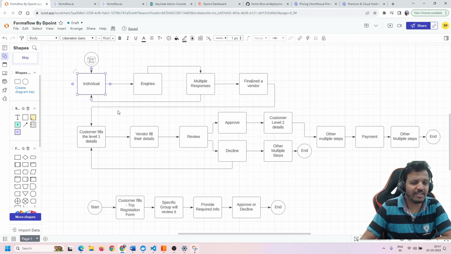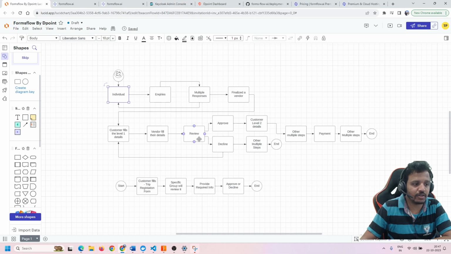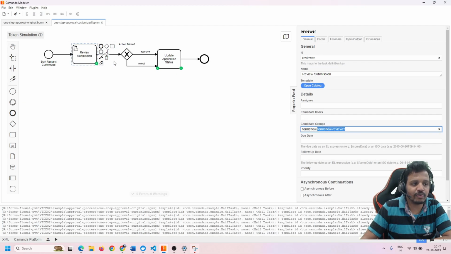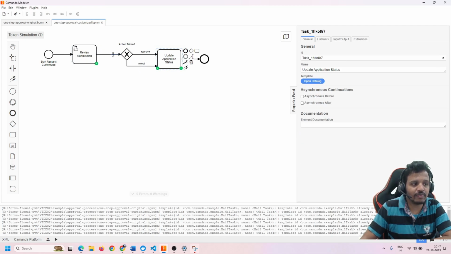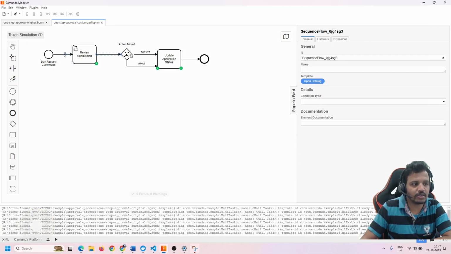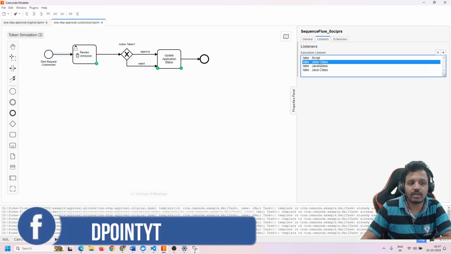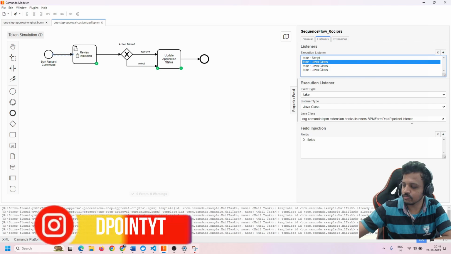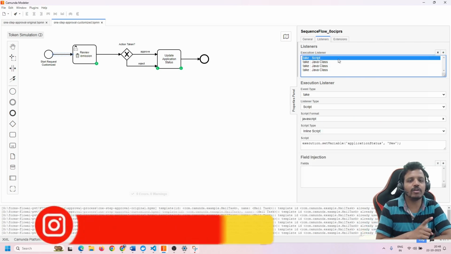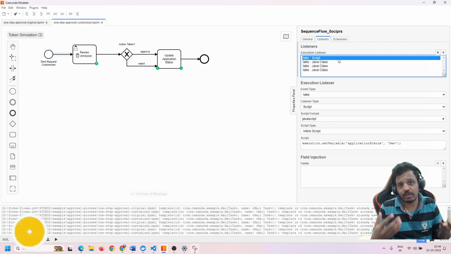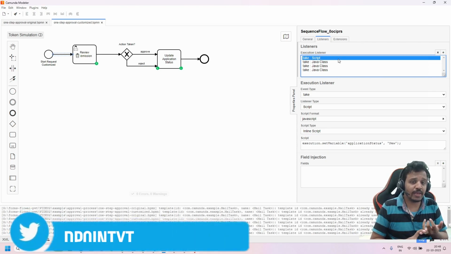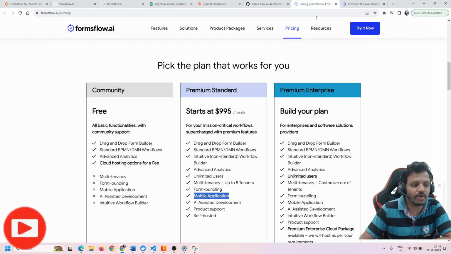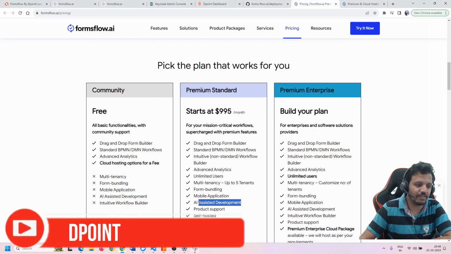Now there are many things involved in terms of development, be it designing, be it modeling the workflow, and again in the workflow we have to write our own custom logic. For example, I am creating my own Java class listeners, I am creating my own scripts, I'm writing all those things. I don't want to do that. The reason, maybe I want it quickly, maybe I want to make use of the AI that is already available for me. Again, if I go here, I can see AI assisted development is there.